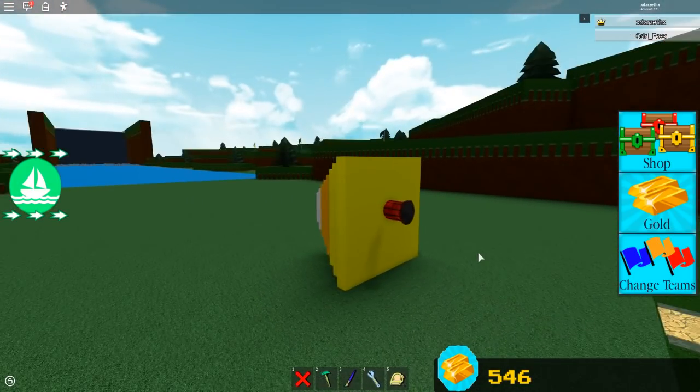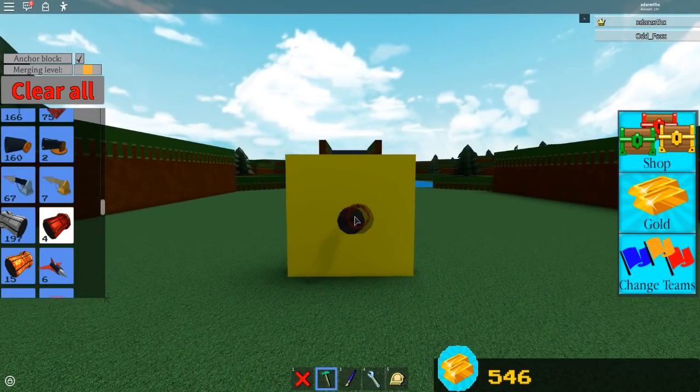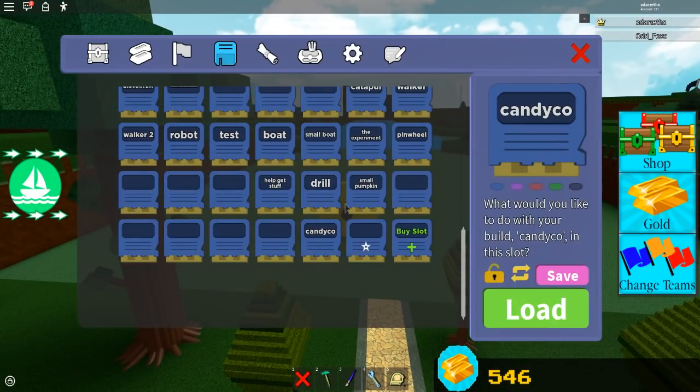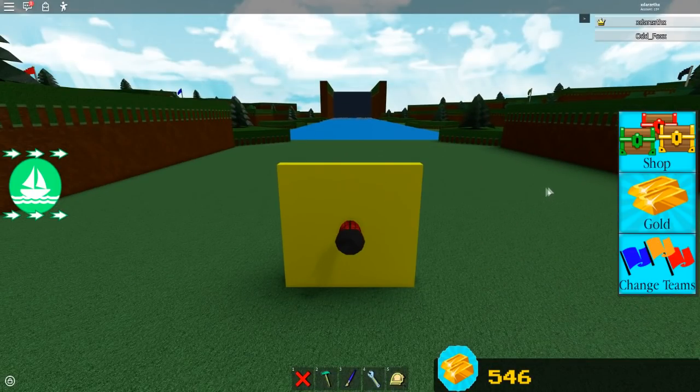I don't need to put a button for this. I could just wait. That's not in the center. Is there a center on this? That looks like the center. As centery as you can get, I guess. I'm gonna save it one more time. Okay, I launch. There we go. Yeah, you can launch this baby.